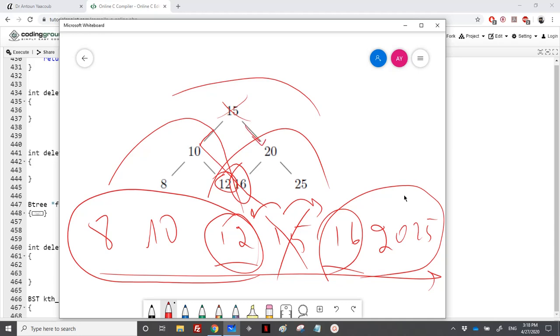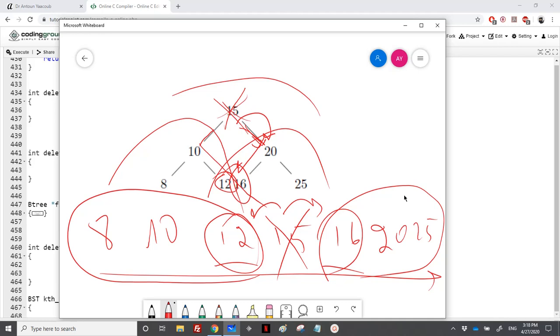This is the pointer for the tree. So in order to reach 20, I need to go one step to the right, and then I go leftmost to find the minimum on the right subtree. So this is the idea for deleting an element. Recursively, it's a bit difficult to write. Iteratively, it's way more difficult. However, we'll write it in both iterative and recursive ways.